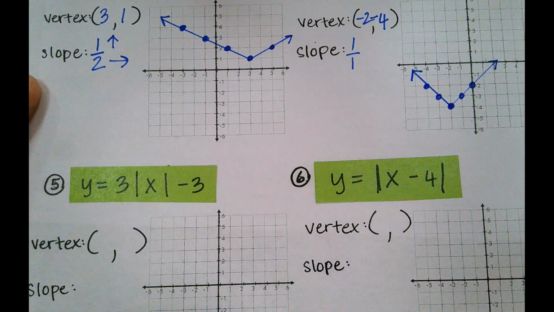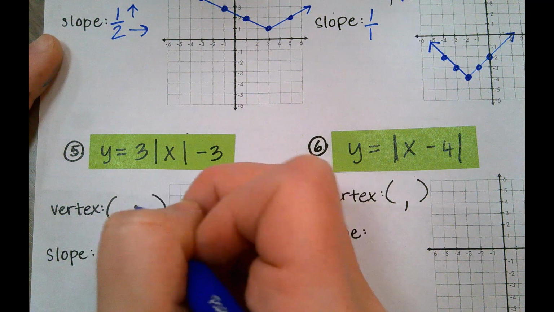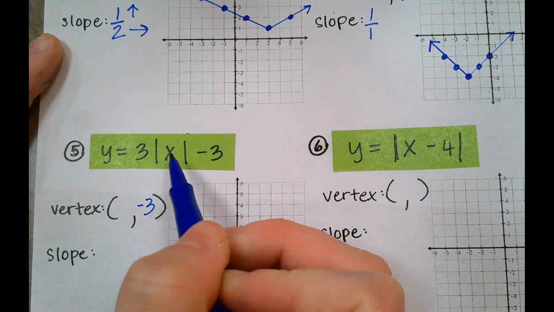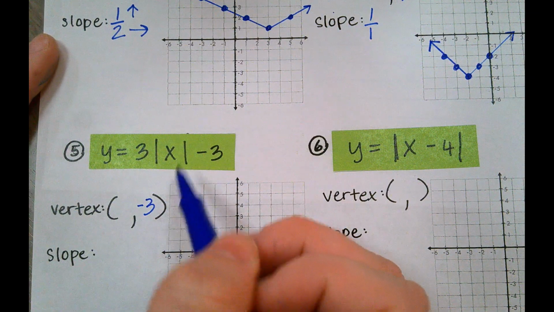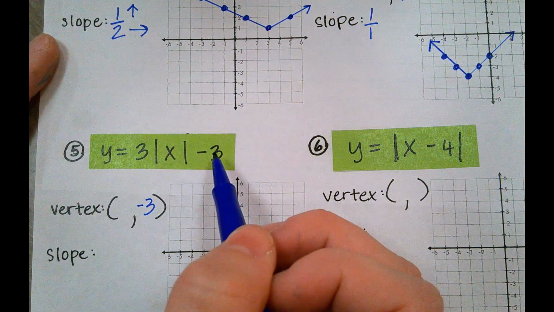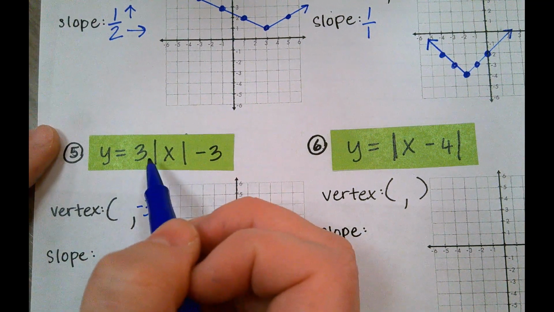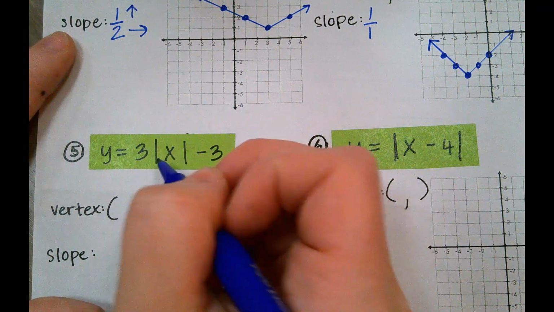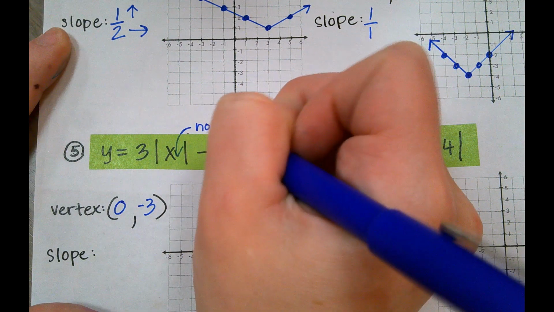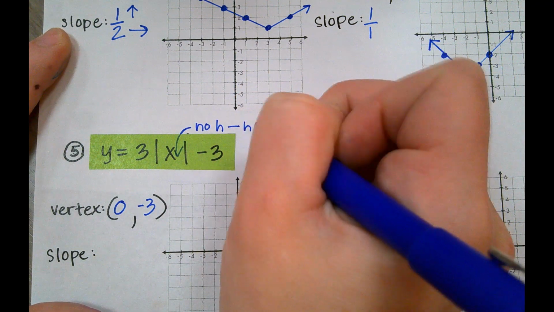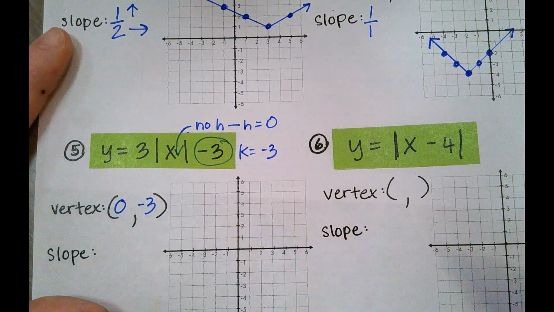What's number 5? The vertex is 1, -3. Okay, so -3 is correct. Oh, wait. -3 and then it'd be 0. Ooh, so this is going back to whenever there's no H or no K, those are 0. The only one that is 1 when there isn't a number is our A, our slope. Silly girl. That's all right. So I'm going to write here, no H. So H is 0. And then K is -3. So that's how we got our vertex.